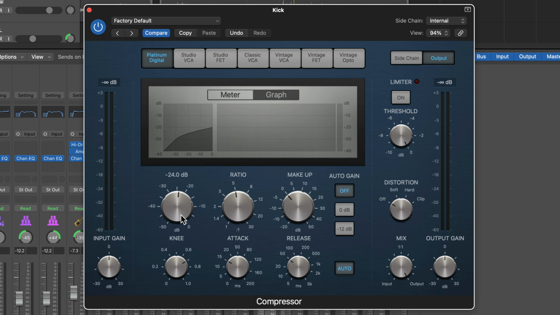The threshold is equally as important as the ratio because it determines where the signal level will be compressed. If the signal passes above the threshold, it will be compressed, and if the signal does not pass above the threshold, it will not be compressed. The lower the threshold, the more signal will pass above the threshold, therefore more of the signal will be able to be compressed based on the setting you set with the compression ratio. If I have a threshold of 0, no signal is going to pass above the threshold, and therefore no compression will take place regardless of what I have my ratio set to.